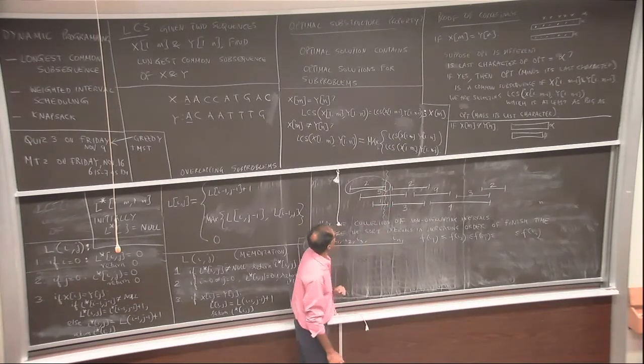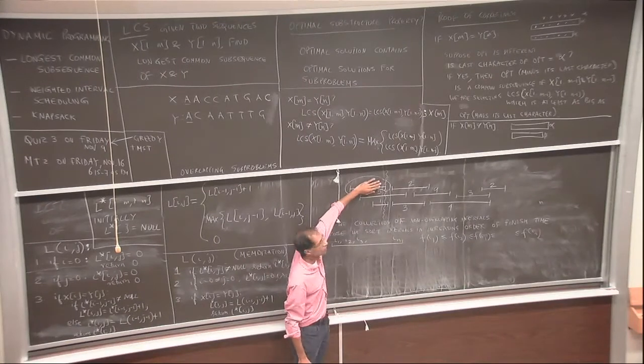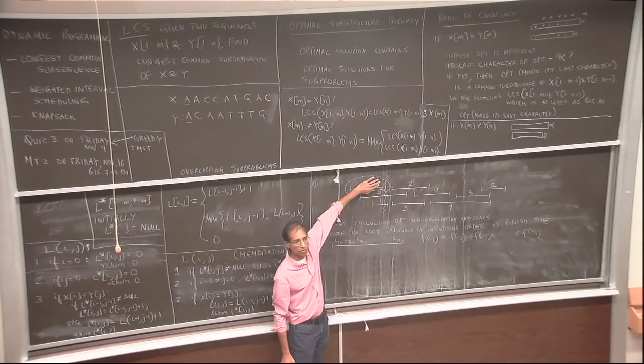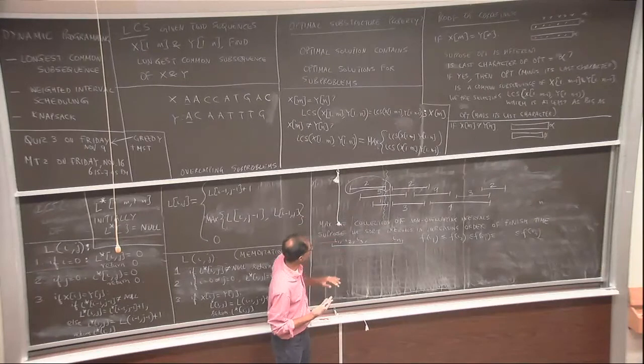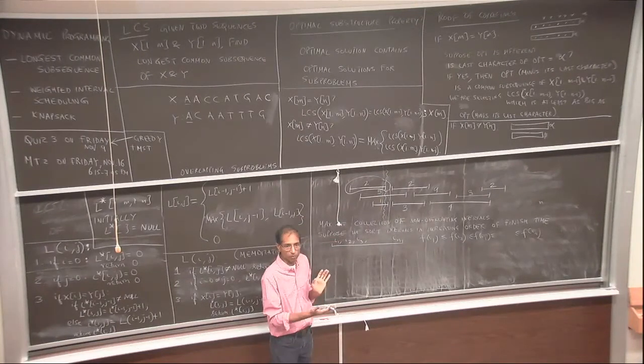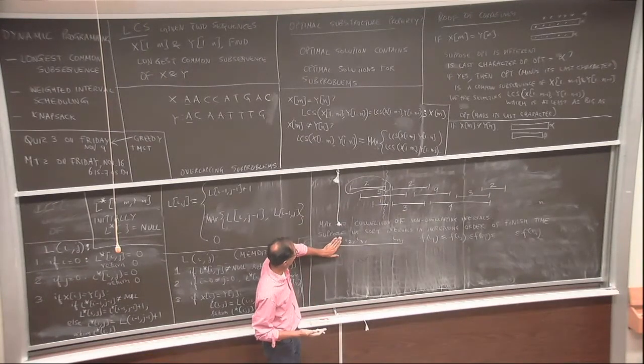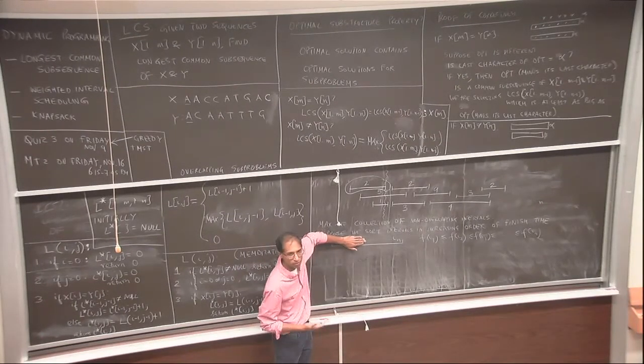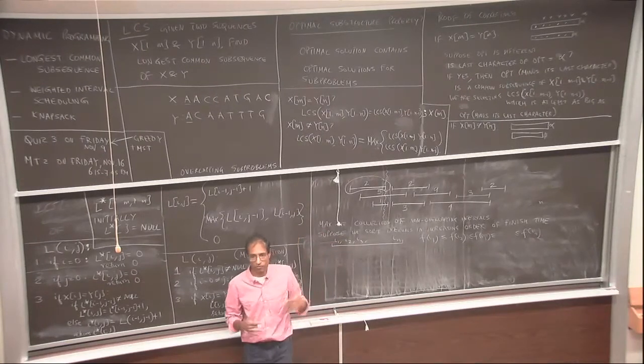If I told you that this is not part of the optimal solution, then what is the remaining problem? Everything minus that, because you know that this is not part of the optimal solution, so I can ignore it. So you realize that what is happening is we are giving two possible subproblems. One just ignoring one interval, and the other ignoring some prefix. And that's exactly what will give rise to our recurrence.